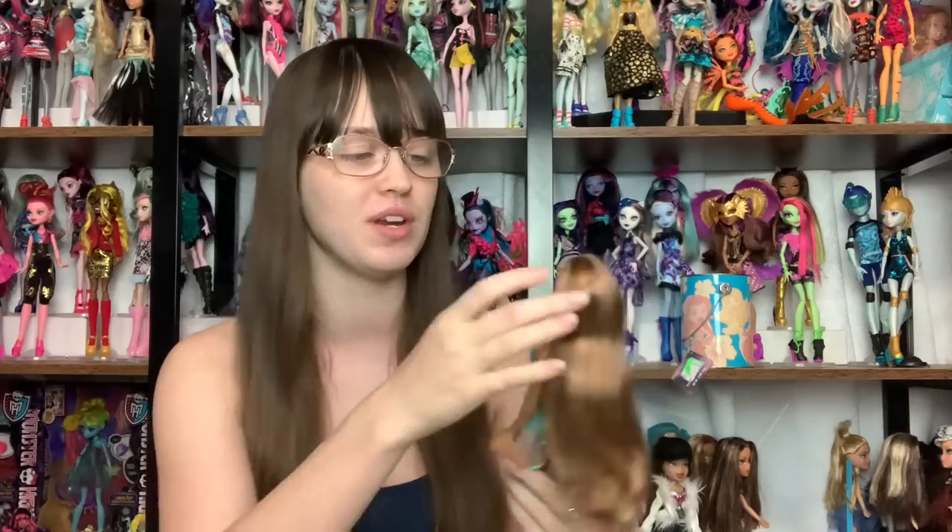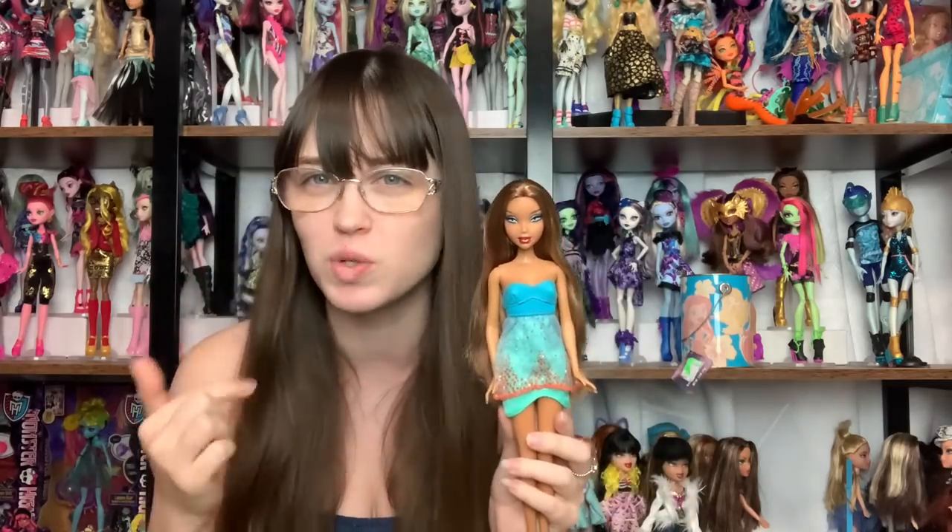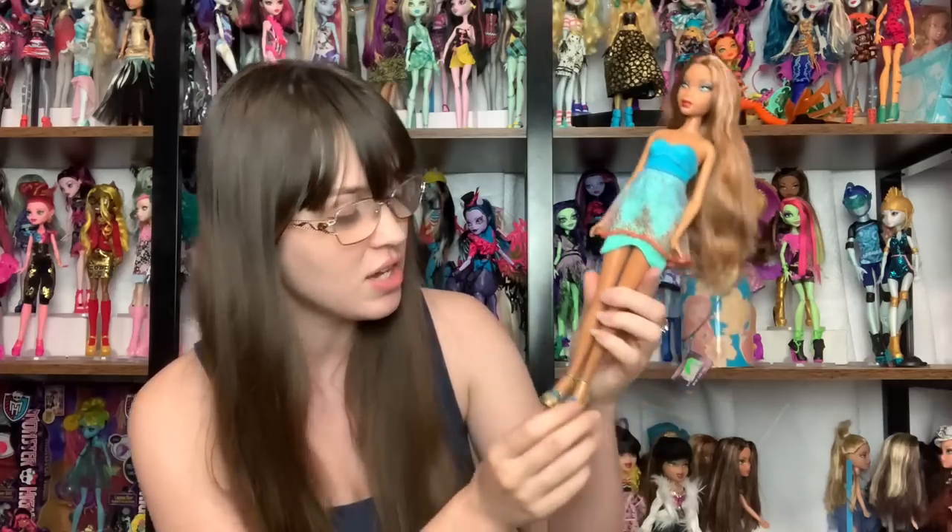Next up. So this is, I believe, Golden Bling — I think this is a Golden Bling Madison missing a lot of stuff, but look at her screening, it's really pretty. I don't think I have another My Scene doll with a screening quite like this. She has really cute shoes with glitter applied to them. Her hair is amazingly soft. The Junglicious dolls specifically — oh my god, the hair is so, so nice.